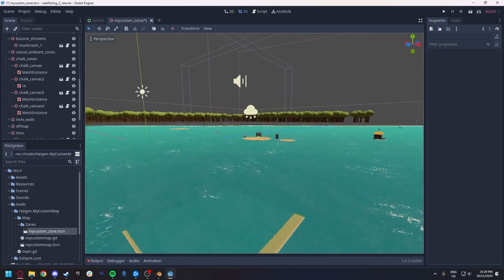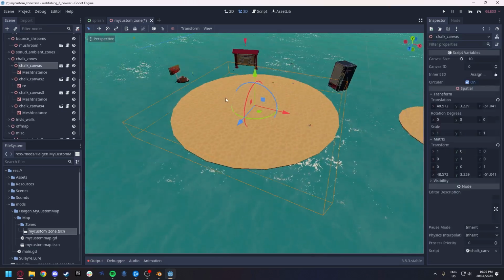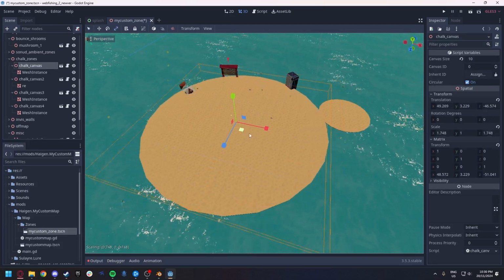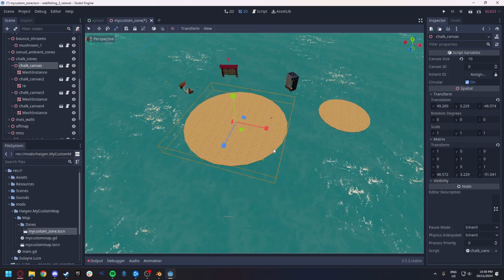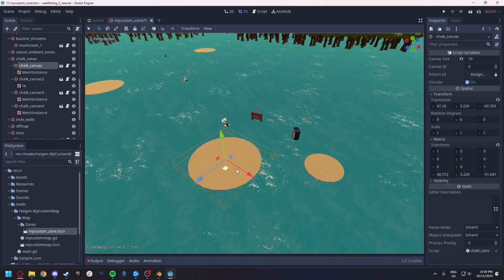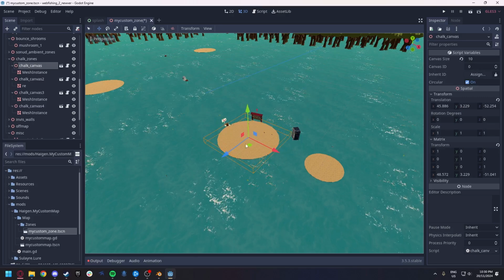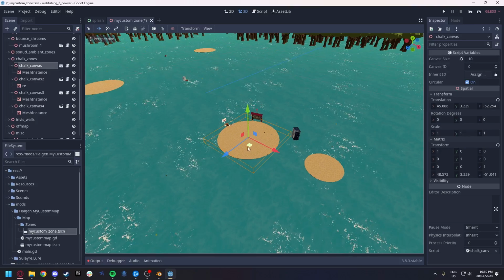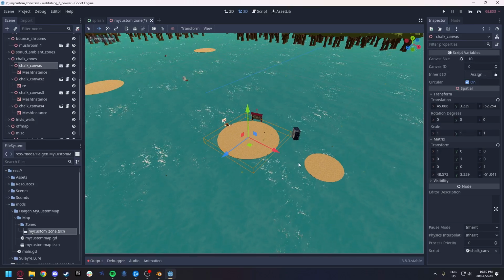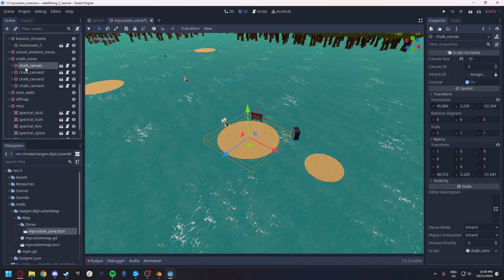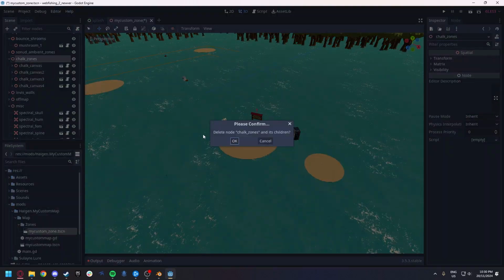The chalk zones are these drawable areas that you can draw on. Now, you can move these around, but you can't change the scale, because it messes with the drawings on them. So just keep that in mind. You can, like, duplicate these and put them around. You can make the platform invisible and just have it be a drawing area where you can draw anywhere. It's a bit finicky, so just play around with it. Give it a go. I'm going to get rid of these, though, because I'm not going to use them. So we're just going to delete chalk zones.